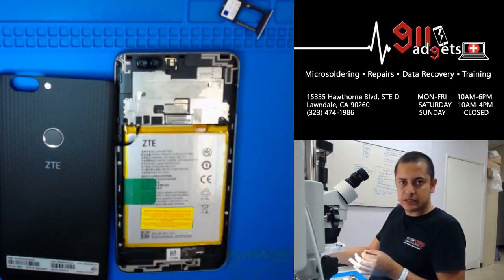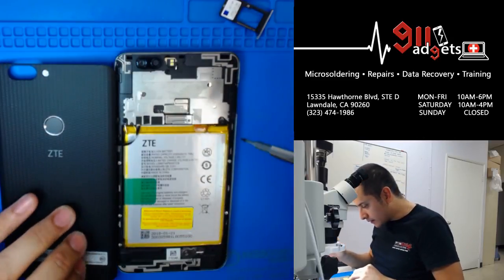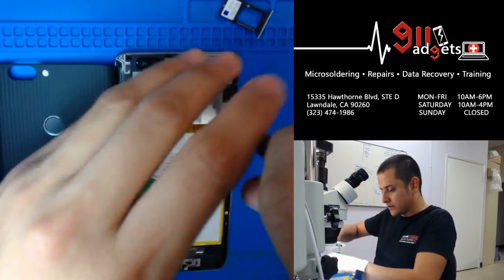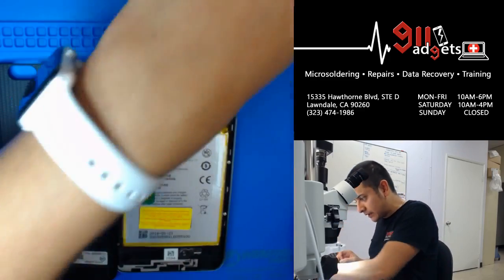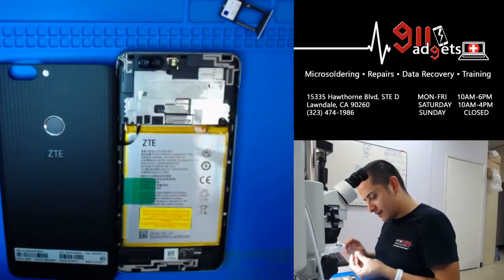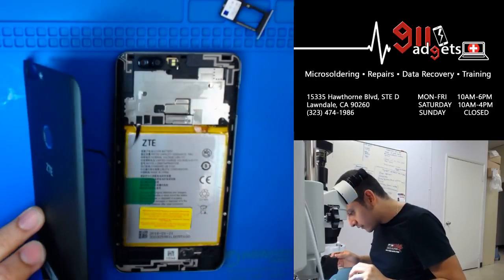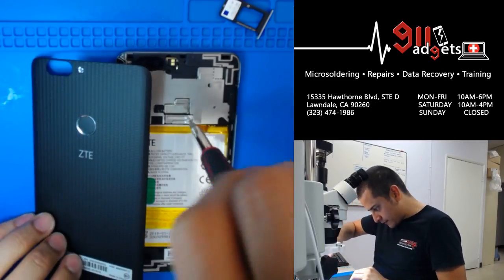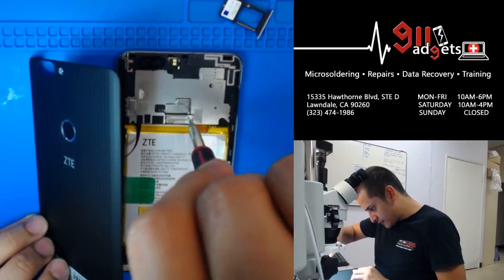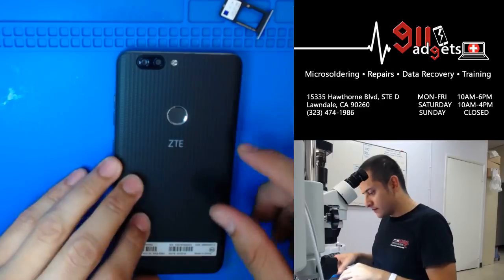We close at 6. It's 6:15. It was my fault. I had to go run some errands. I had to go to the post office, so the guy was literally like, I literally kicked him out. I was like, I'm leaving, I'm running late. He just gave me his phone. He gave me his phone and I was like, okay, I'll fix it for you. Bye.